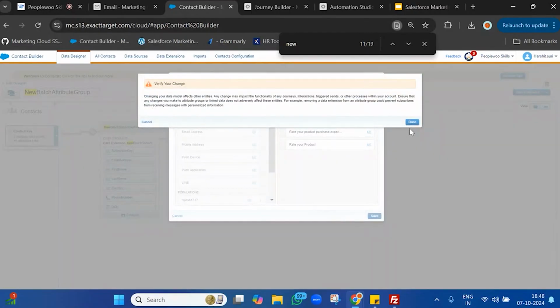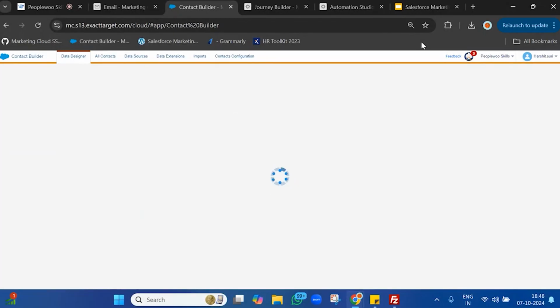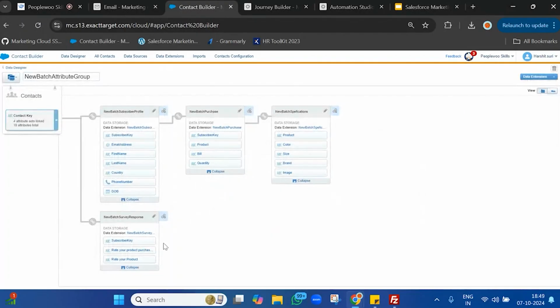Click on the save option. So now we have linked this to our contact based data model. Now this contact based data model can be used to take decisions inside this journey.